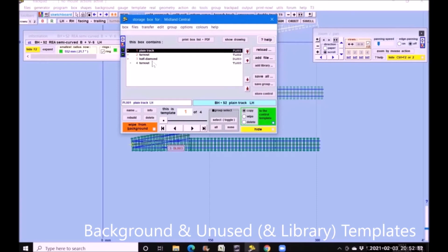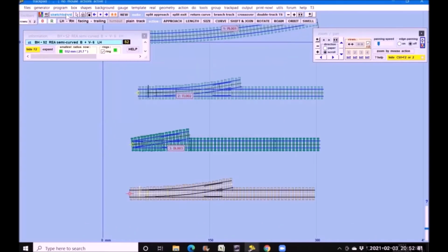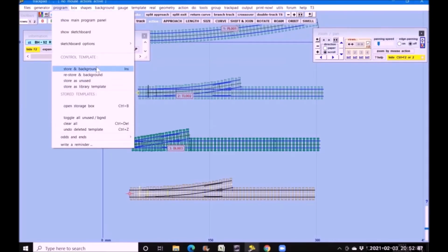Functionally, it's like the store as unused. So you've not lost it. It's in the storage box in all its glory, but you can't see it on the template. But it's now defined as a library template. And if you want to bring up all your library templates to choose one that you use commonly again, then it's there.